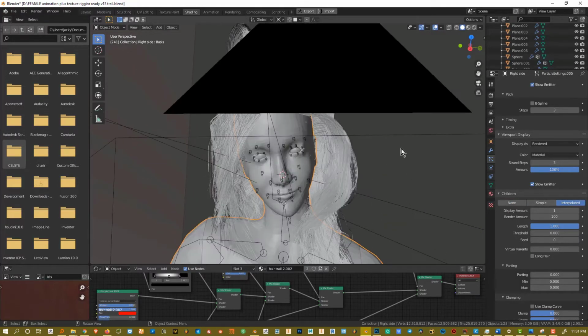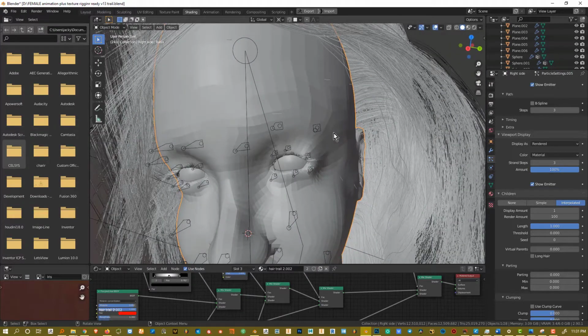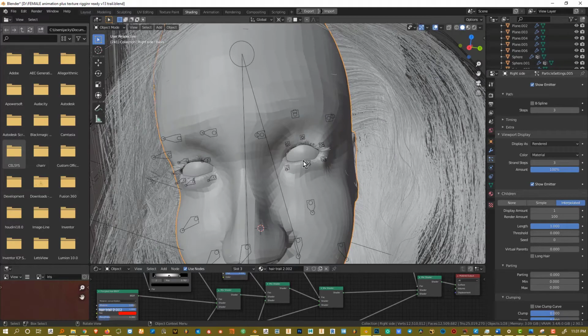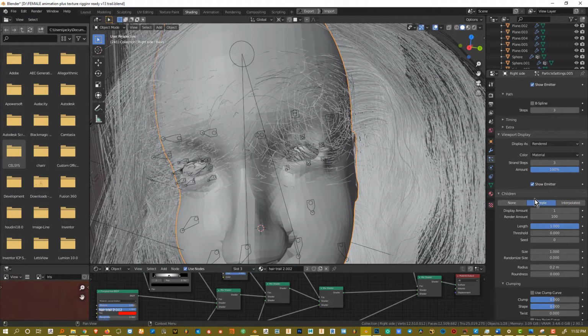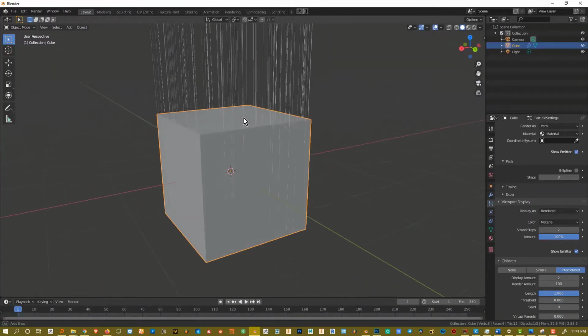I don't know. It's like they spread over the body or everywhere, like the heat map suggests, because I don't have a heat map, or like what are these maps set on the density of the hair. It just has the entire body as the heat map and just spreads the hair all over the place. If you go simple, it just does what the hell this does. So yeah, basically that's how I had to do everything manually without children.